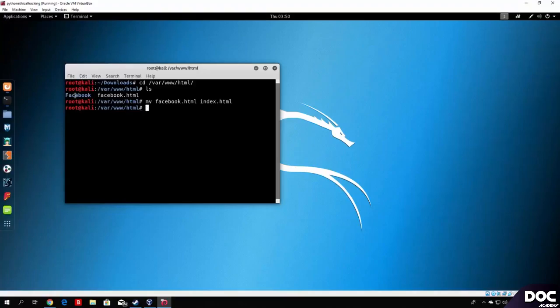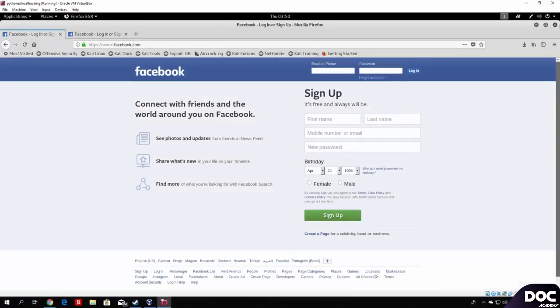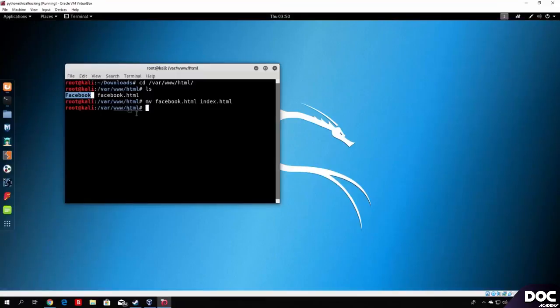We really shouldn't have renamed the directory, because right now, since we renamed the directory, it actually can't load any other pages or anything else from the directory, since it is trying to open a directory with images that is named differently than this one. So let us see how we can fix that. We shouldn't have renamed it, so remove Facebook directory.